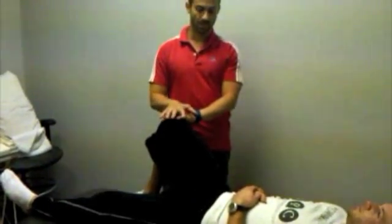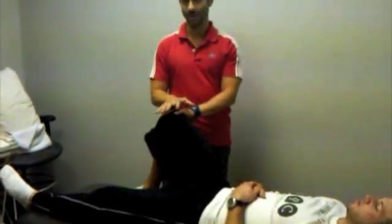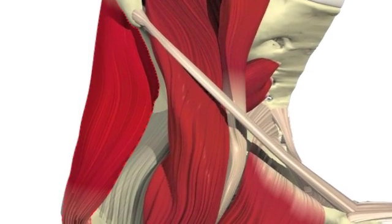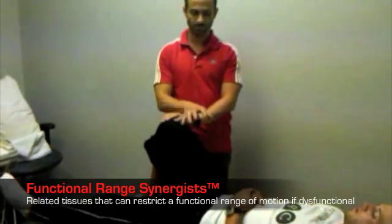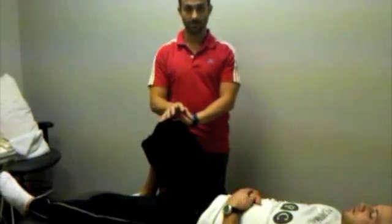On top of utilizing the MOBE, the one muscle that's really interconnected with the hip capsule itself, as per the literature, is the gluteus minimus. So always remember that when you're MOBEing a hip blocked into internal rotation, one of the functional range synergists you have to look at is the gluteus minimus, as it is actually adhered to the joint capsule itself.